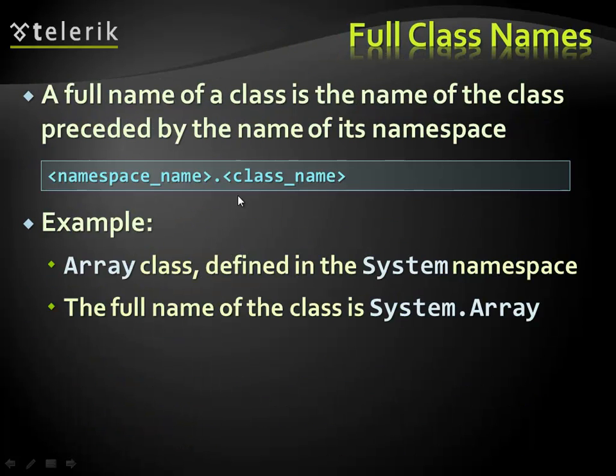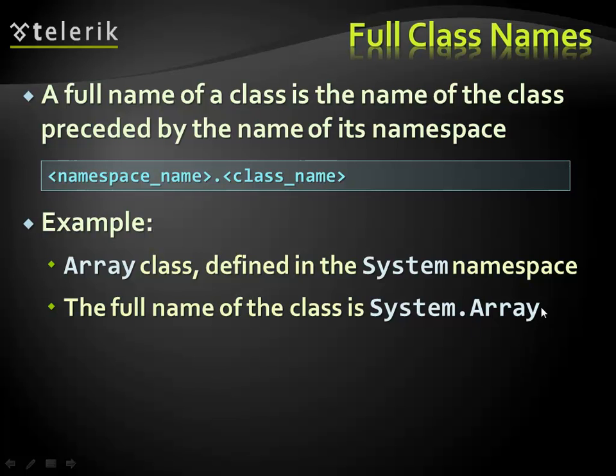If you want to refer to a class, you must do it with its full namespace. So you have to specify the namespace of the class and then the class name. For example, if you want to refer to string, you have to refer to System.String. Actually, for string and int, there are some shorthand names. But if you're referring to an array, for example, you have to use System.Array. That's the full name of the class, with the namespace coming first and the name of the class coming second.